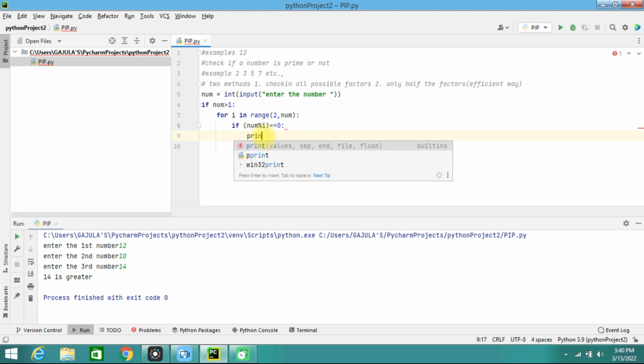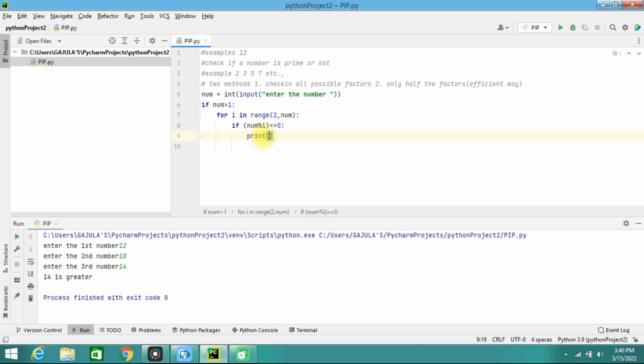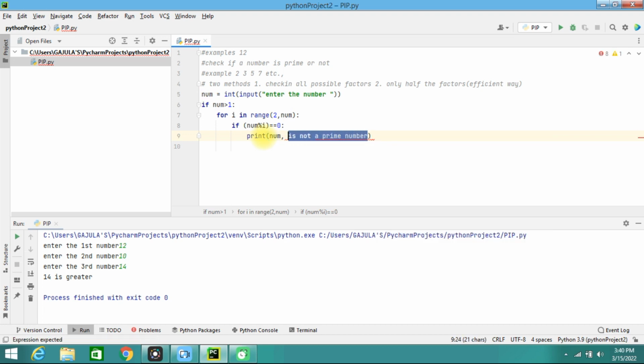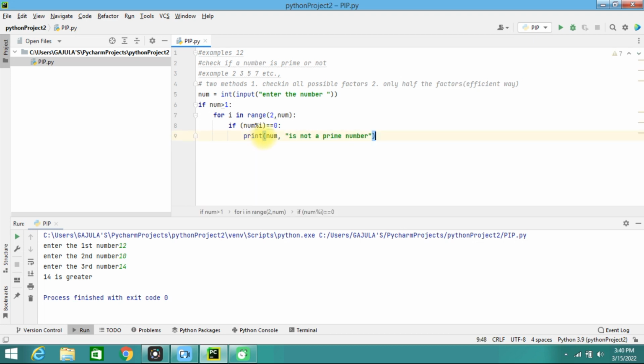Then print num is not a prime number. So if it is giving a remainder of 0, then it's not a prime number.